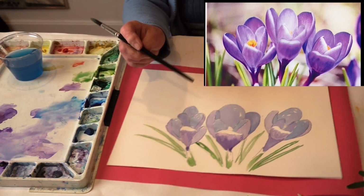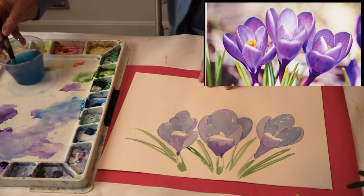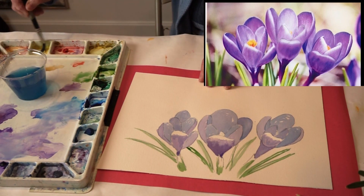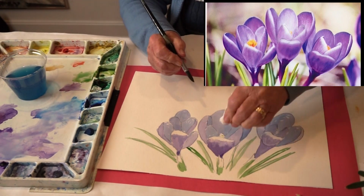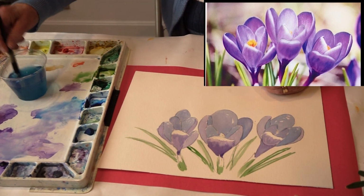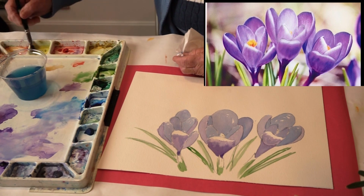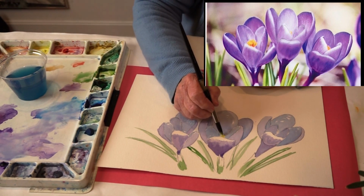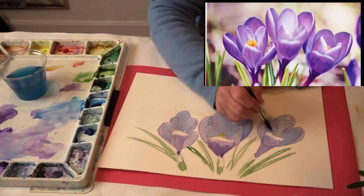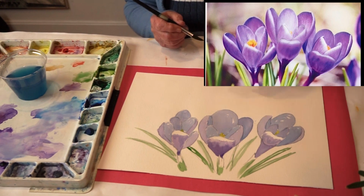Okay, now I think what we're going to go after next is our little bit of orange color here. We're going to start with a yellow. We're going to put the yellow light color down first. Oh dear, yuck. No. There was too much blue on my brush. You see how green that was? We don't want green in there. We want yellow. So that's better. That's yellow. And maybe even a little hint here. All right, we're going to let that dry and then add some orange.